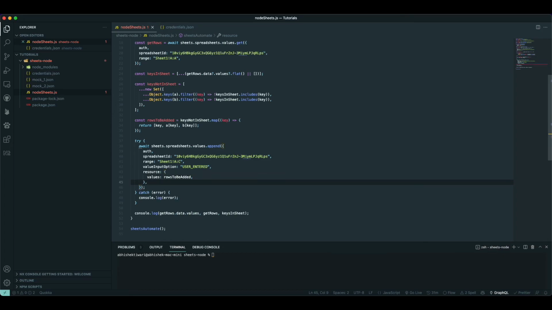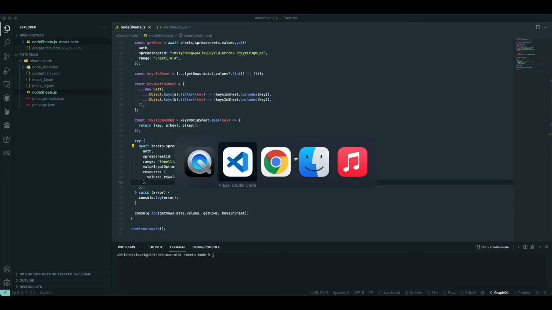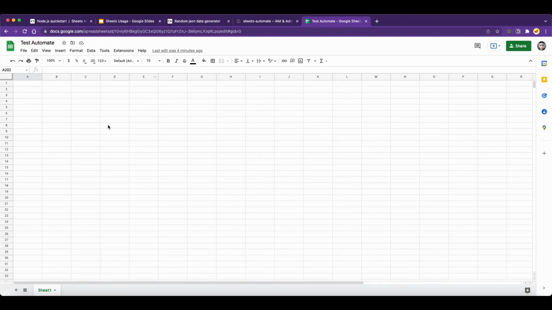This is the array of keys that we want to add. We just have 3 columns in one row: first is a key, second is the value of the key, and third is the value of the key for the JSON B, right? Currently our sheet is empty, you can see that our sheet is empty.